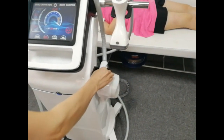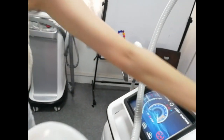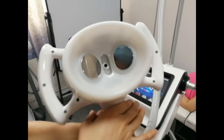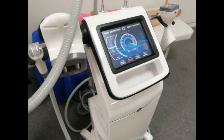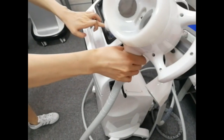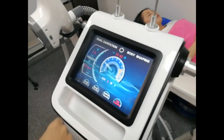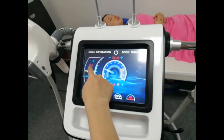Okay, this one is our new design cavitation head. You can see it has two cavitation heads that can work at the same time. Its working result is more effective and quicker. You can also adjust the vacuum power and the suck time and the release time here.